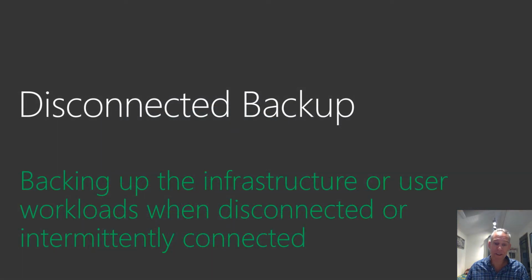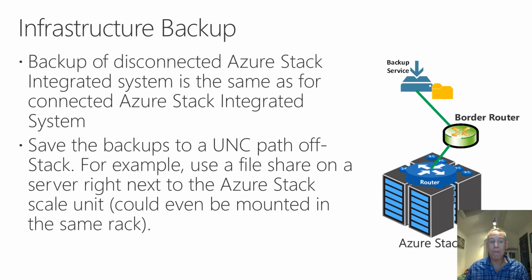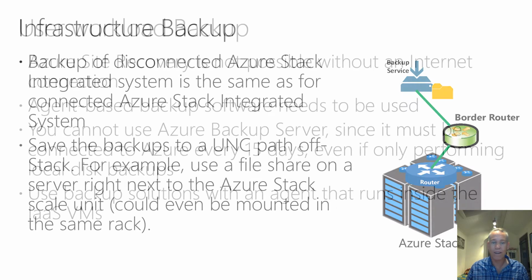Now, backing up is slightly different than normal backup for Azure. As you've seen in the backup deck that we talked through earlier, you have an infrastructure backup, which backs up the fabric information, the configuration about Azure Stack, and puts it into a file share. That file share would have to sit somewhere near your Azure Stack deployment. Ideally, it should be off stack so that if there's a disaster in your rack, you're going to be able to recover from it. So not much different here. You just need to have a UNC path and a shared folder accessible to your disconnected Azure Stack.